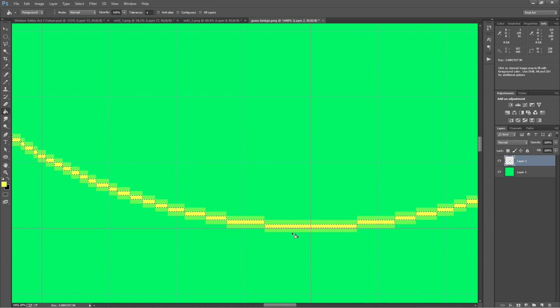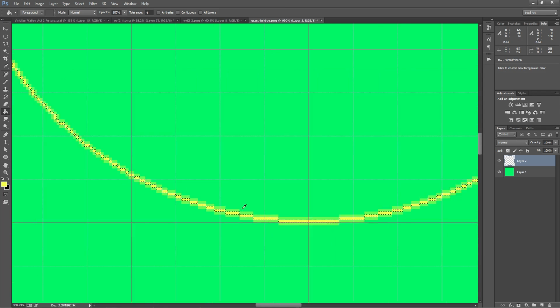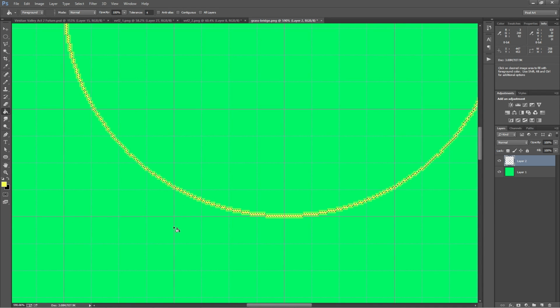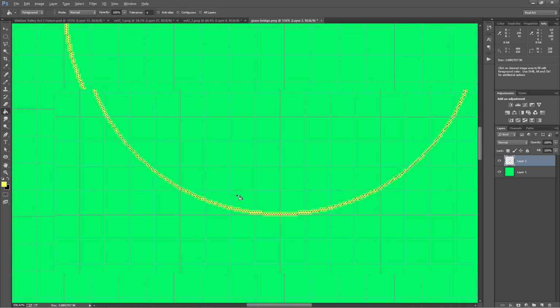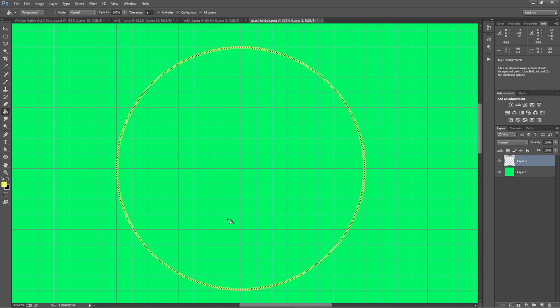What's happening here is this is not a hard selection. Photoshop is coloring these outside pixels by half the color value, so you're getting a blend of the background color and the foreground color. In order to avoid this, it's kind of a cumbersome process because there's no just turn off soft edges for this. So what I've done is I've created a Photoshop action, which is a series of steps I do to this border to make it a hard edge.